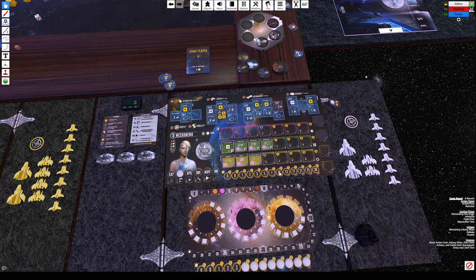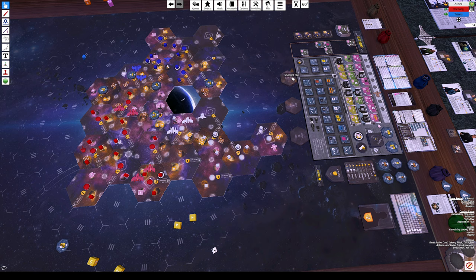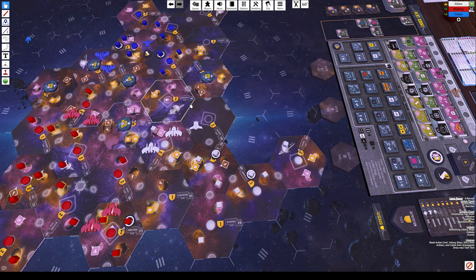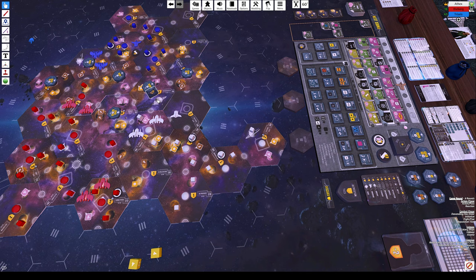Mike? Yeah, I'm going to... Man, I guess I need to explore. I'm going to explore this last sector here. That's a really good sector. Well, yeah, that is actually a pretty good sector. Now, how do I want to orient this thing? Probably that way. Put down discovery tile. It's just one ancient in there. Not bad.